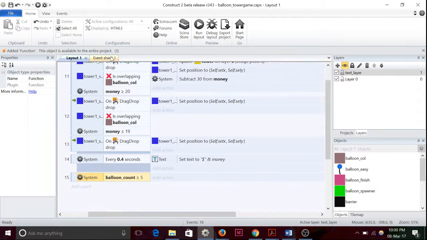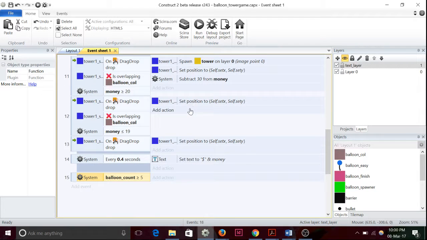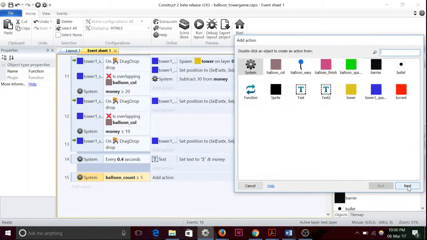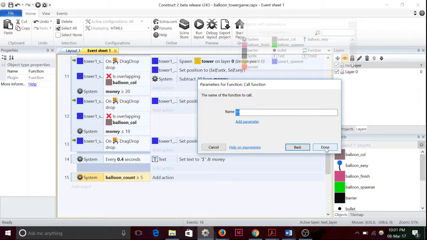Now a function is better because it allows us to call it anytime we want. It's like your phone. Instead of installing an app and then pressing play, if you really like an app, you just open your phone and press play, and that's what a function lets us do. Anytime we want, we can call this program.